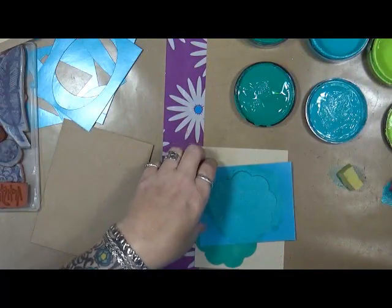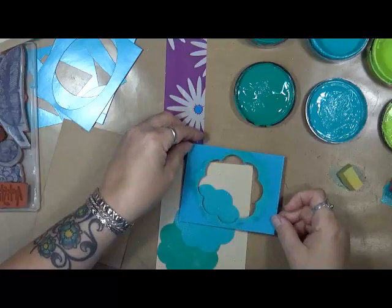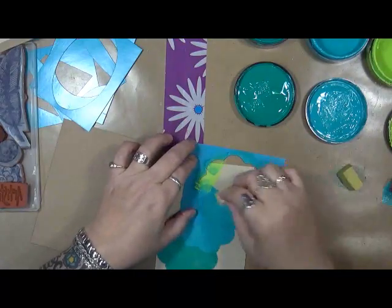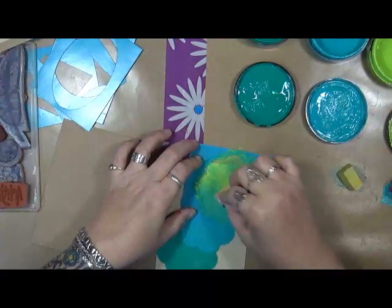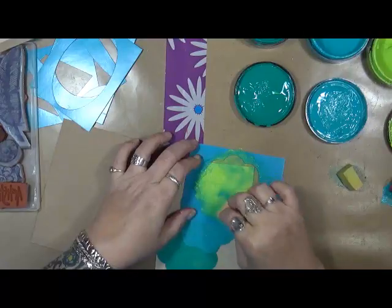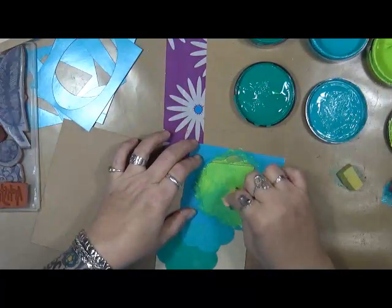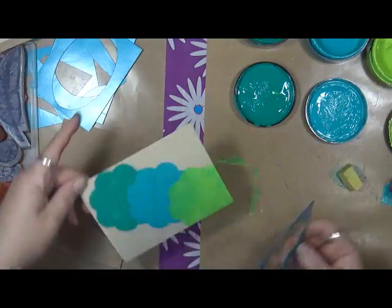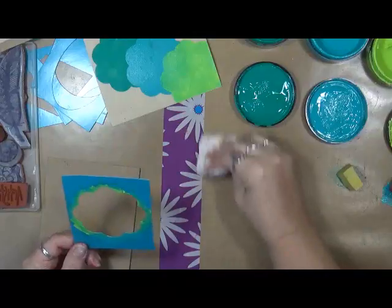And then we're going to use our fresh lime, which is going to go right here. And that's actually getting a little bit of the previous one in it, but that's okay. We'll get some more paint out here. We'll just keep making it lighter as we go. It's gonna look good whether it's mixed in or its own color, so. Okay, so there's one. Now I'm gonna do the same thing with the envelope like I did on the last ones.